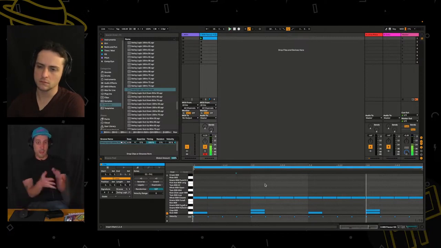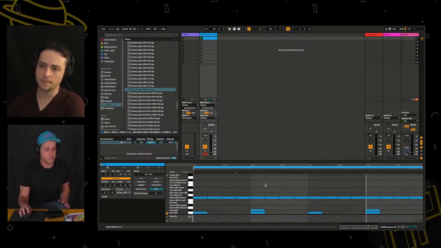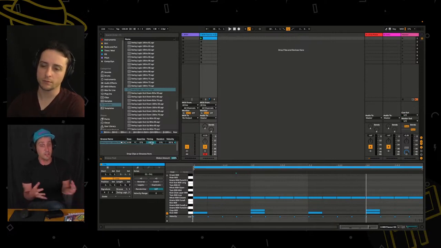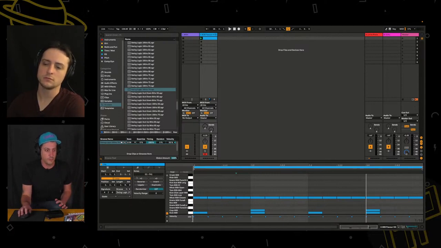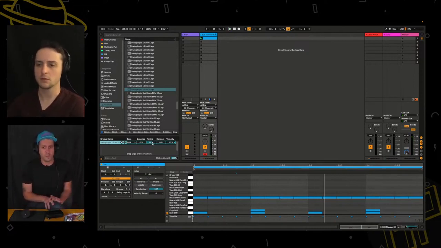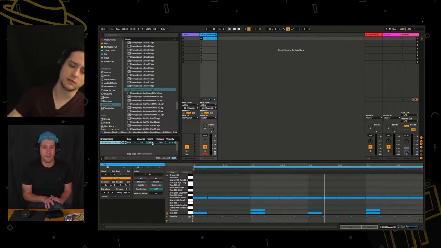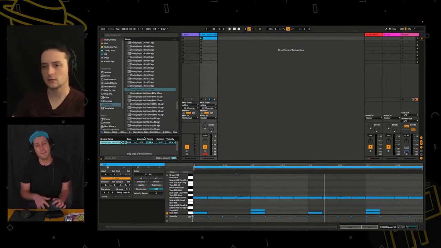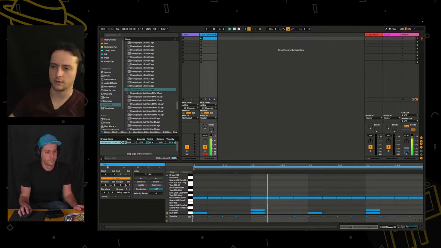So this operates after the MIDI; it modifies the MIDI to change how it sounds. We can adjust the timing of this here in the groove pool, and this will affect any clip that uses this groove. So we can swing every clip in our set as long as they all use this groove, by changing our groove pool. You parent clips to those grooves, and it's like a modifier over the whole thing. It's the only thing I can think of that works like a modifier like that, where it isn't directly modulating some parameter somewhere else. It's over that whole track.